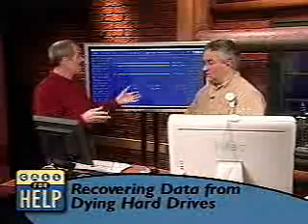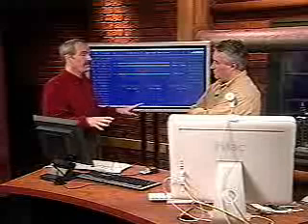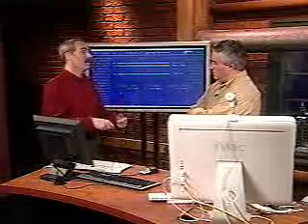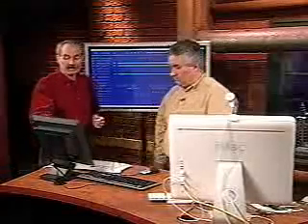A user could run SpinRite on their drive, figure out what the error rate is, write it down — 11,000 per million is normal for a healthy drive. But if they ran it over the course of months and kept track of this, if the error rate jumped up all of a sudden, that's a very good indication that something is not happy in the drive — it's having to correct a lot more errors than when you first bought it. That's a symptom you should do something about your drive. No SMART monitoring program tells you this, even though it's the most important metric of all. SMART monitoring is passive — those programs just sit and watch the drive. SpinRite is actively working the drive, generating these errors and looking at the rate at which they occur.